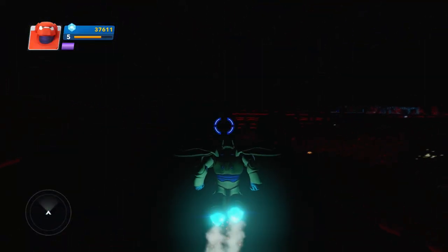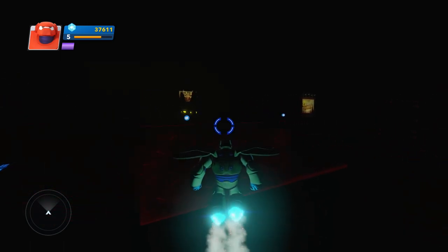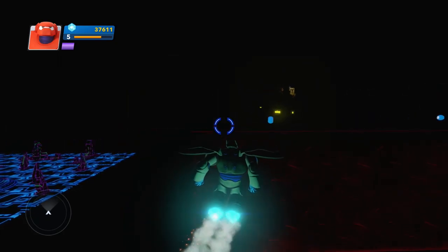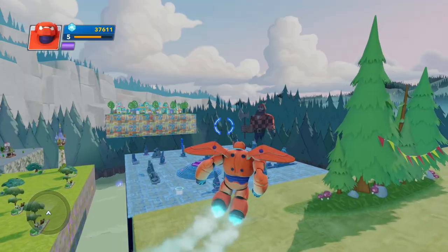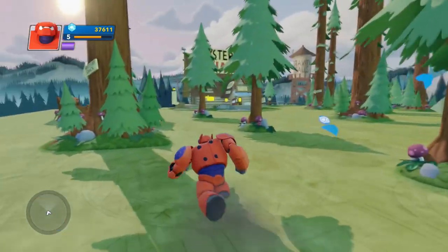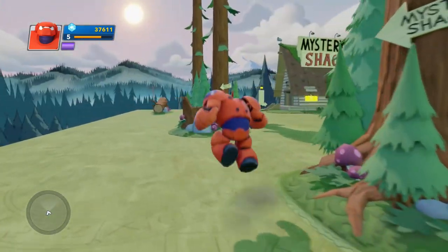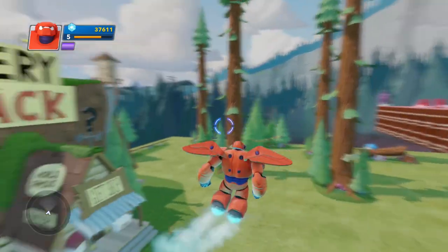Let's see. It went dark on me again because I went too fast. Oh, I can't see anything. Now I've got to go over here slowly. Five Nights at Freddy's. I'm so scared because it's really dark. All right, what do we got over here? We've got one. We've got to be at about thirty something now. I don't know. Where are you?